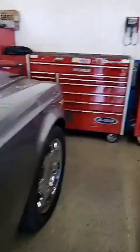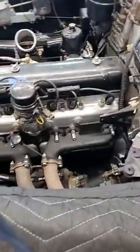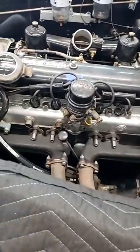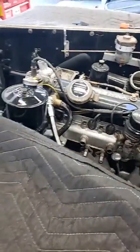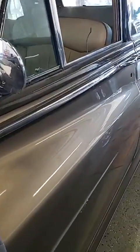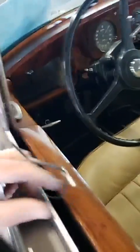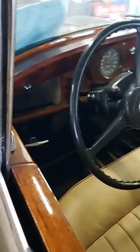Here's a Rolls-Royce Silver Shadow or Silver Cloud — this is a big Cloud getting the engine worked on right here. Look at all of that precision at its finest, right here in sunny South Florida. This one needs a water pump, fuel pump, belts, radiator hose, steering hose — and it'll be back up and running. Beautiful left-hand drive Rolls — look at the woodwork in there.